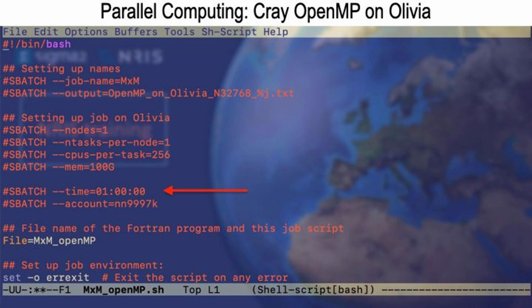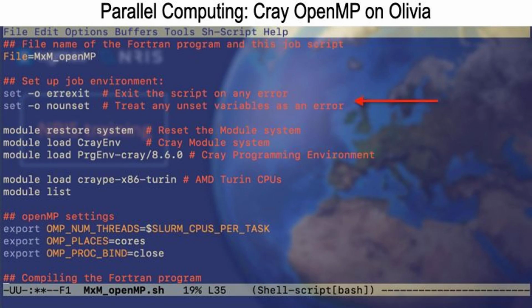The job script sets the wall time to 1 hour. The file names of the Fortran program and the job script are stored in a variable called file. The job script uses recommended error settings.